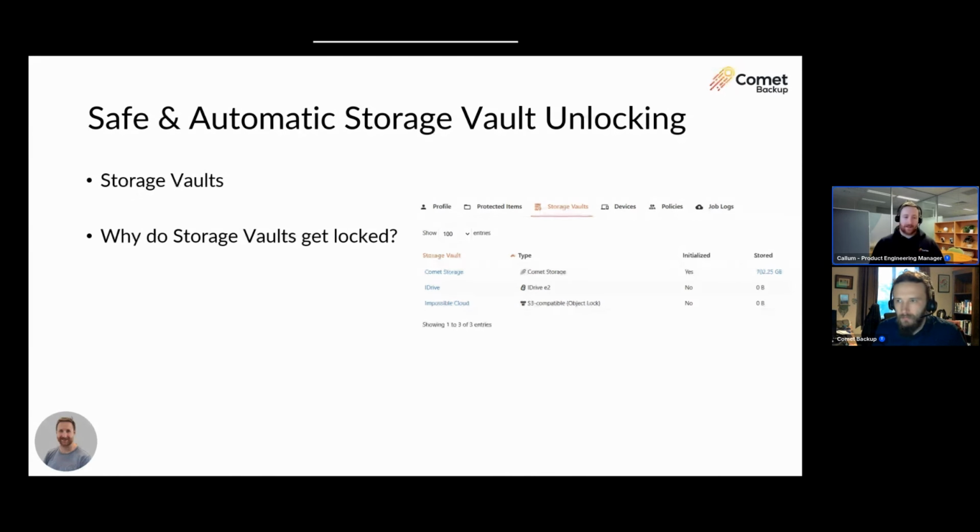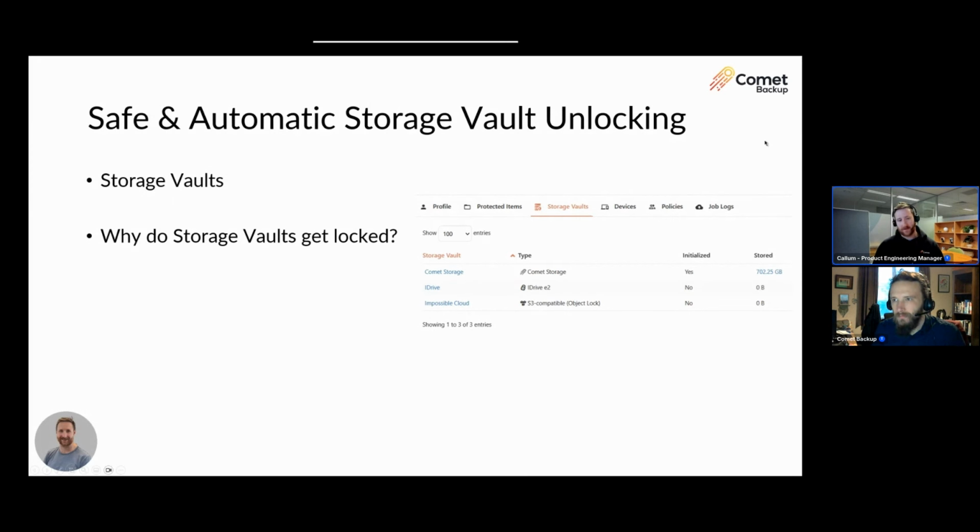You can configure this anytime in the Comet application, and it really depends on your settings. While Comet is deleting unused data, we need to lock the vault to make sure that any device accessing the storage vault doesn't reference or use data that we're just about to delete. This makes sure we can keep your data safe while also optimizing your storage space. So when a storage vault is locked, we know that a device is running this retention pass and deleting the data that you no longer need.